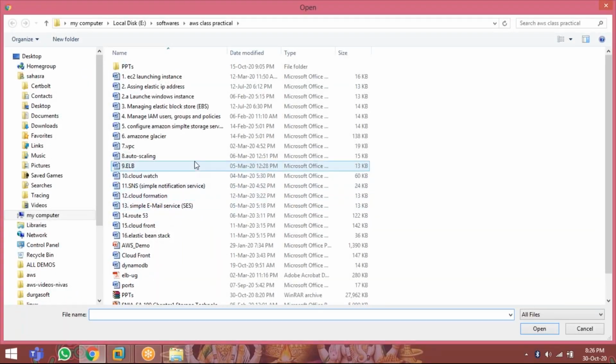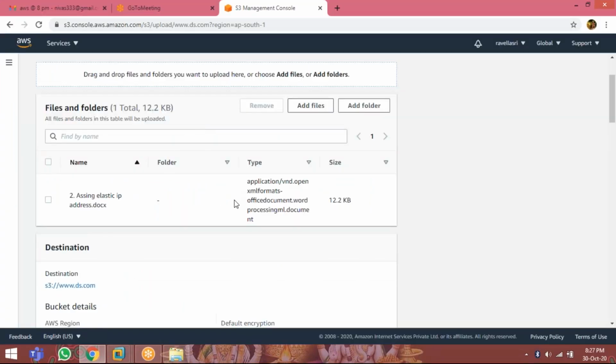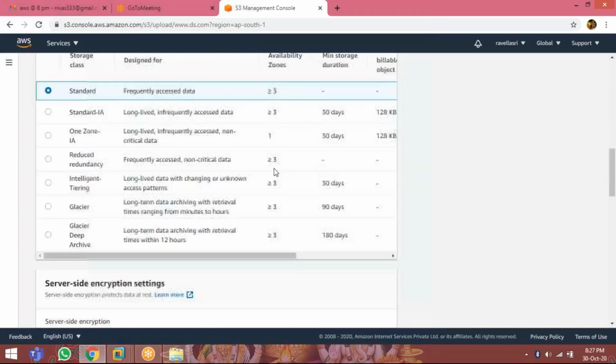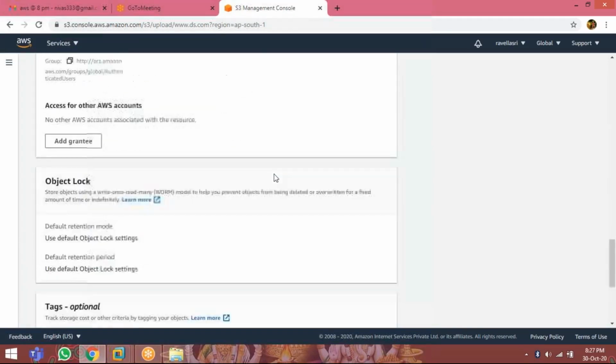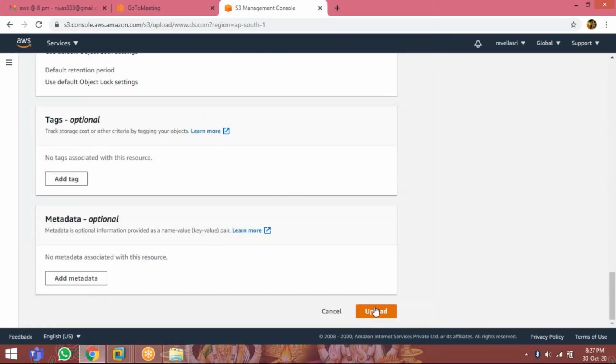So for example, I want to upload assigning elastic IP address. So this document I want to update. So select the document. So click on upload.